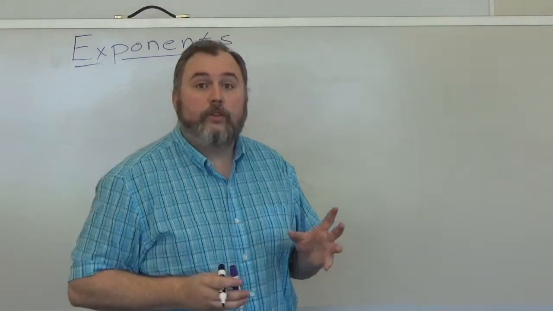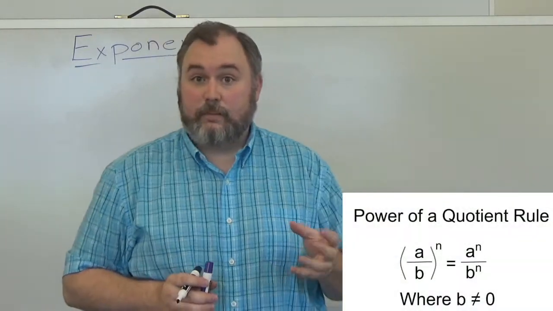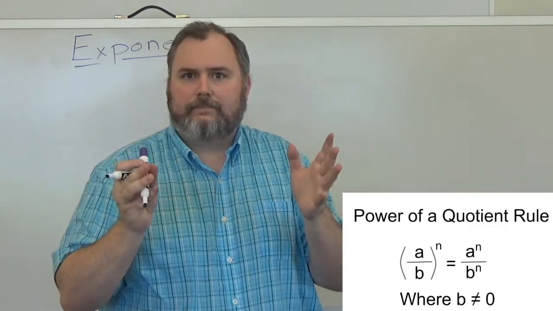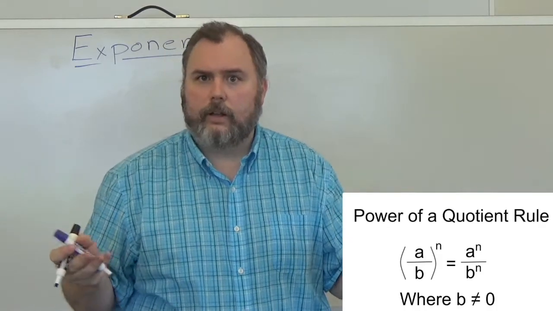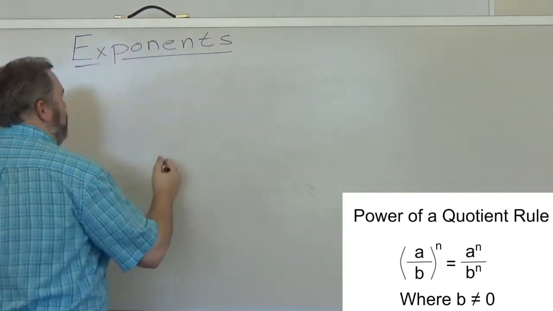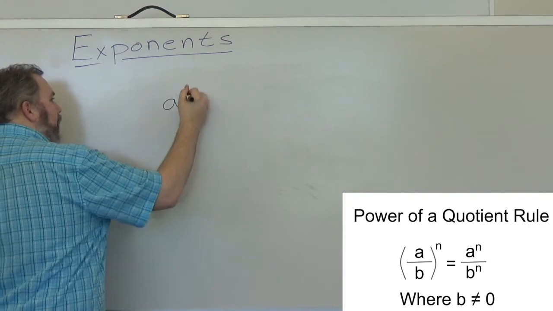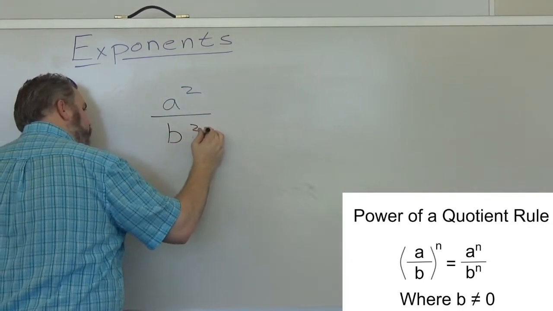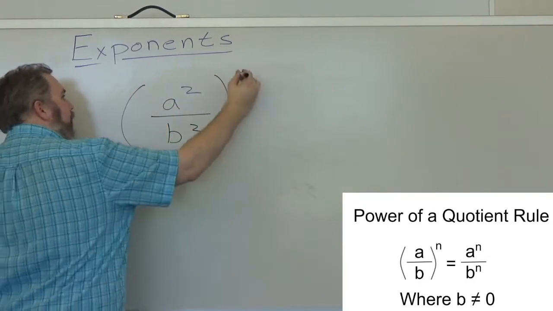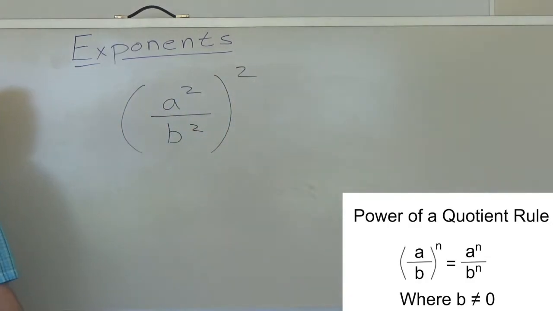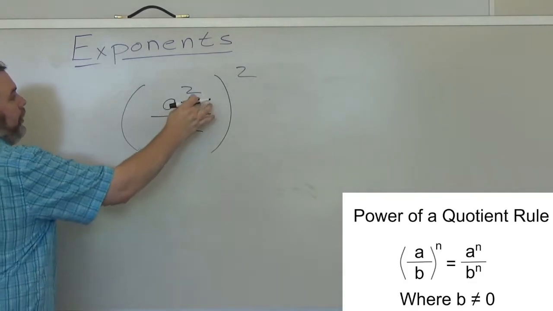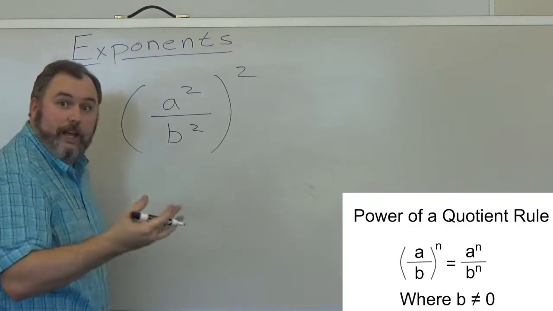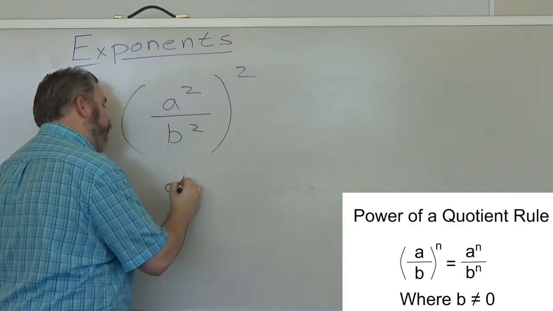The next one we're going to do is the power of a quotient rule. It's very similar to the power of a product rule, in so much that you're just basically taking your terms and raising it to an exponent. So if we were to have something as simple as this, say a squared divided by b squared, and we're raising everything to the 2nd power. It's the same principle. I'm going to raise my numerator from a squared to the 2nd power, which we know to be 2 times 2, so we could write this as a to the 4th.